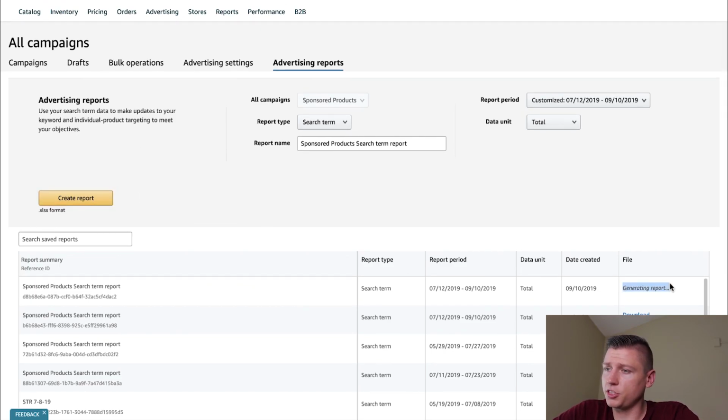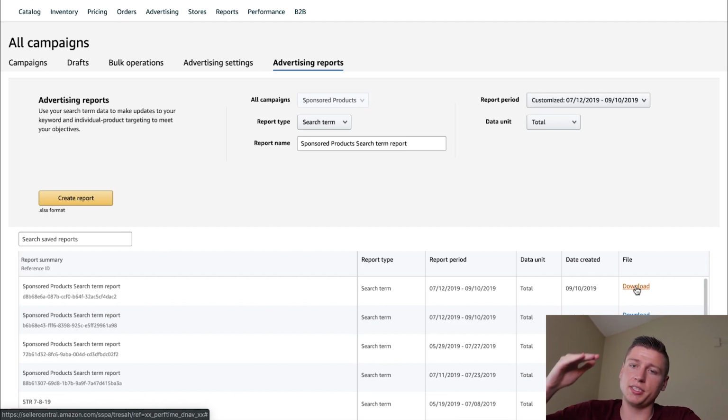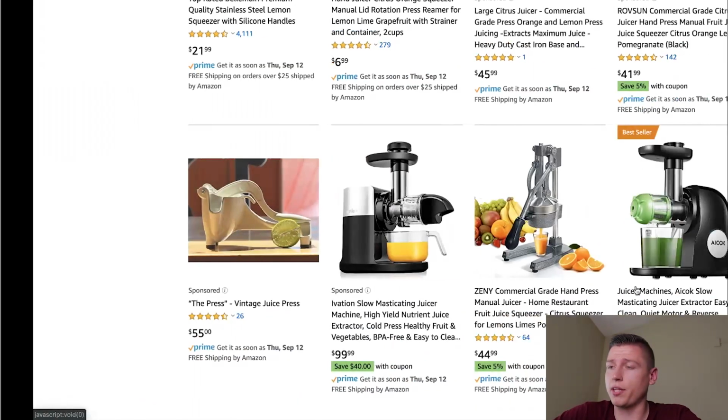So this will pop up right here. It'll say generating report. Once that's done, it will go ahead and have a download option here. It shouldn't take too long. And then that will turn up into an Excel sheet, kind of like the Viral Launch Excel sheet we had. And there goes, download right there. And you can search this data just the way I did. What I do is I search by sales, and then you can see how many sales, you can see the ACoS, cost per click, you can see everything. And you can see all the keywords people are actually using to buy your product, which is very, very important for this method, and is the goal of this whole method.